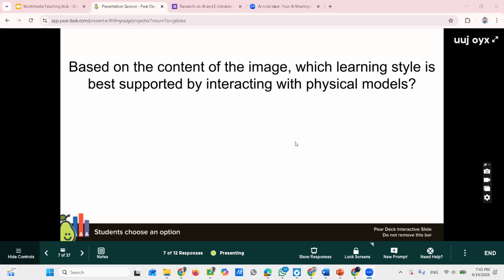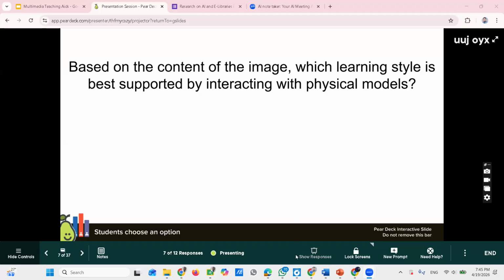In that case, we want to give them more interactive models. By touching and by discussing, they can learn it. Discussing is also one of the kinesthetic styles. They are not focused only on visuals or only on auditory. They are mainly focused on interactive models. I think you can get a little idea about what the kinesthetic style is.